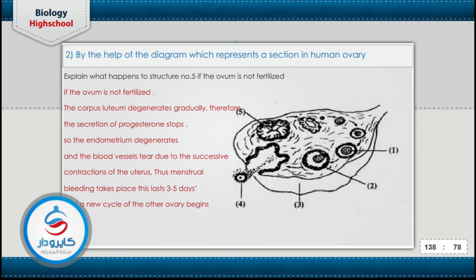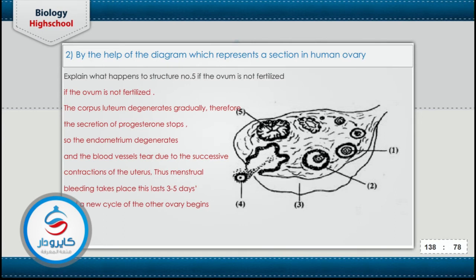We understand that the ovum survives for about 1 to 2 days, but the sperms still survive in the female genital system from 2 to 3 days. If the ovum is not fertilized after 1 to 2 days, the degeneration of the corpus luteum takes place, so the secretion of estrogen and progesterone hormones decreases, which leads to menstruation.